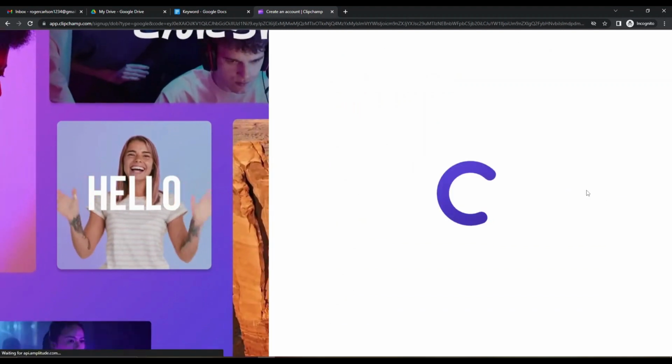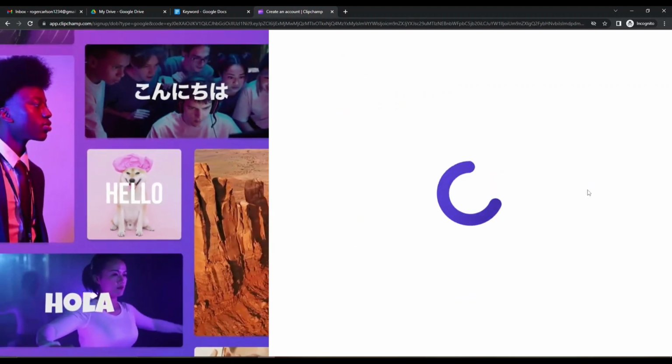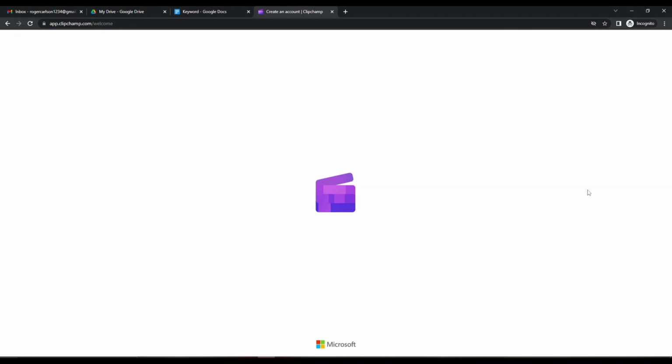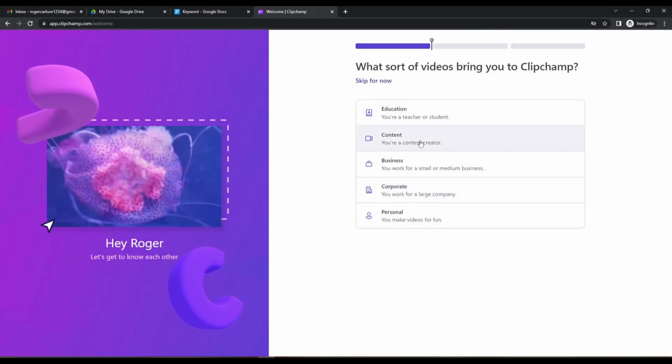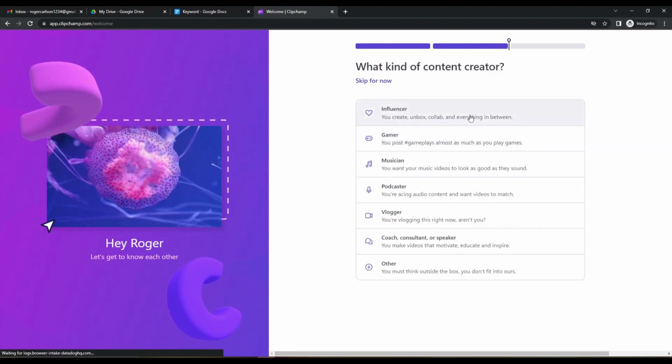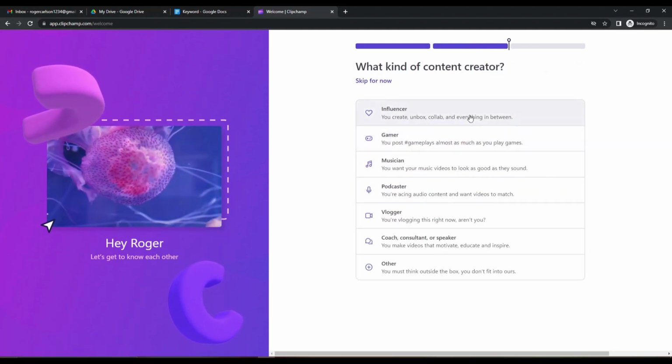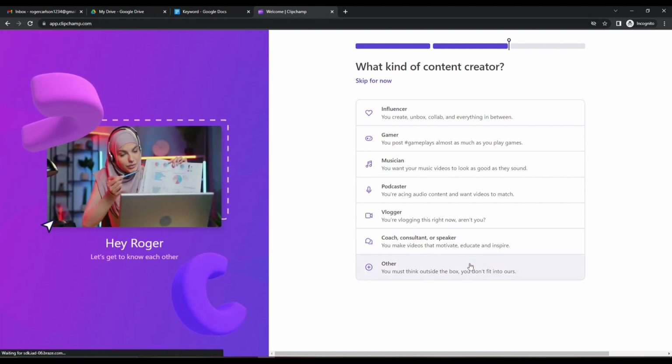And then click on the Continue button. Here, you will be asked what kind of videos you will make using Clipchamp and what is your profession. And that's it. You can also get the Clipchamp desktop version from the Microsoft Store.